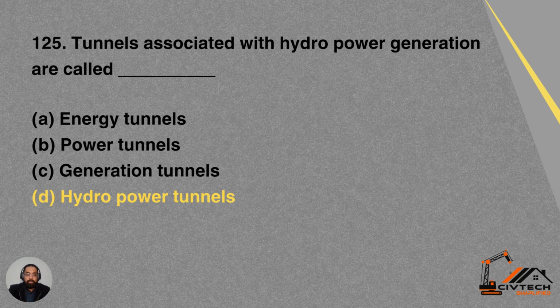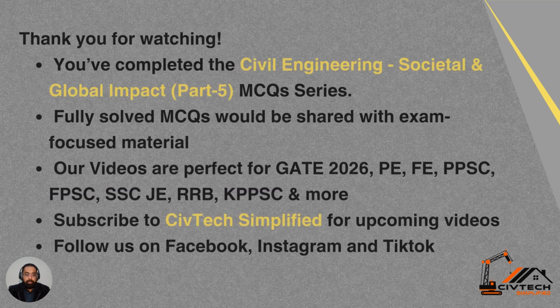Question 125, and the last question for this video part. Tunnels associated with hydropower generation are called what? What is the name of the tunnel associated with hydropower generation? Option A, energy tunnels, option B, power tunnels, option C, generation tunnels, option D, hydropower tunnels. Of course it's clear and evident from the name, it's option D, hydropower tunnels.